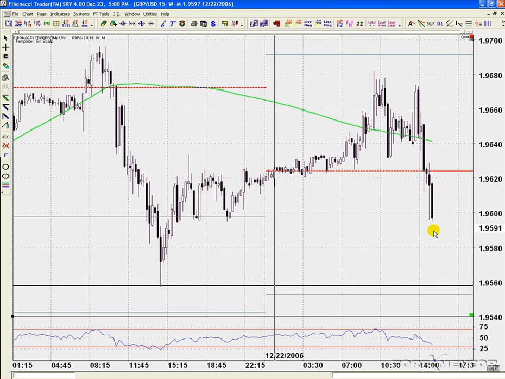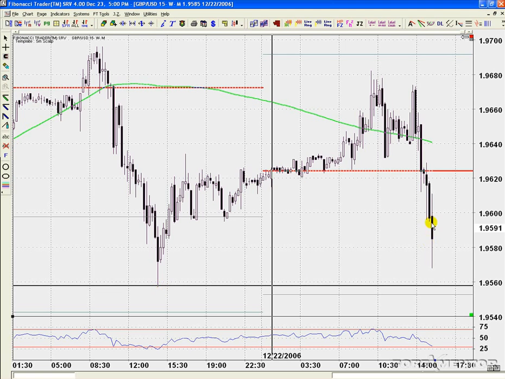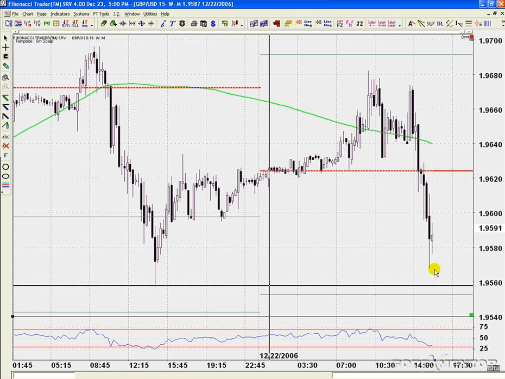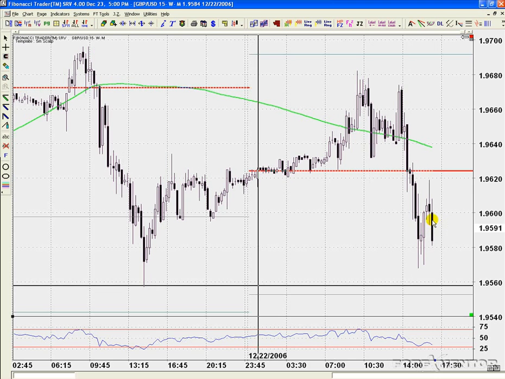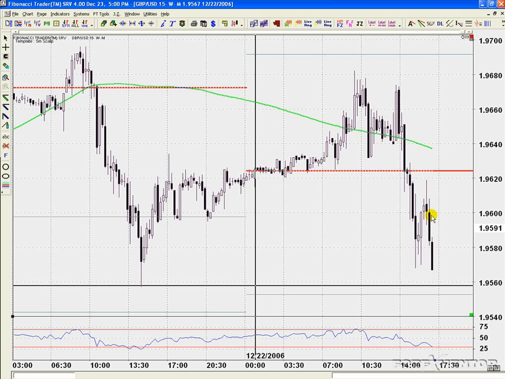But as price is moving down, you should be eyeing this previous day's low right here. And look at this. It comes down, then it rejects, and it doesn't get all the way there. Now you have to wait patiently to see what's going to happen. And interestingly enough, now we're getting late in the day. Traders are starting to go home, and as liquidity starts to get thinner, if we start to make a run at these lows, get ready to trade it.